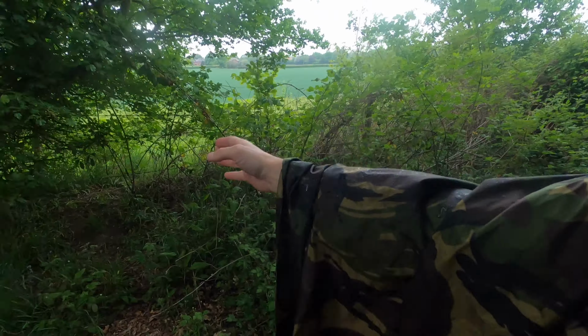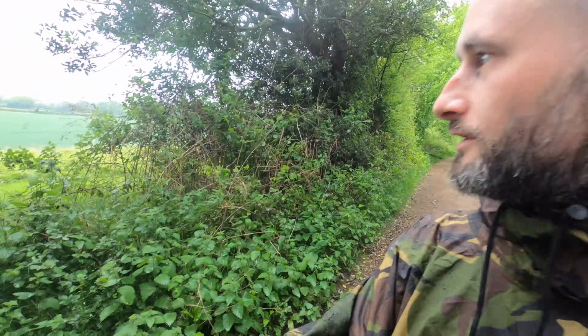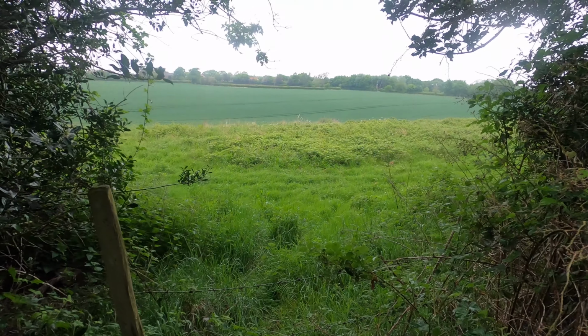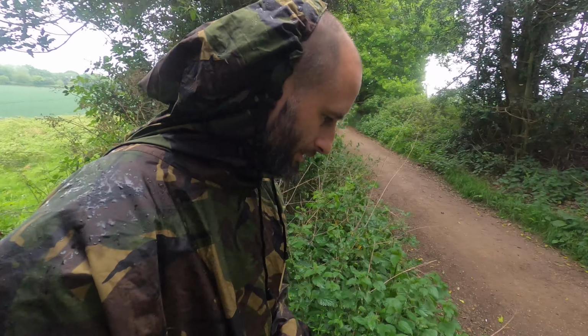And I'm back again because I doubled back on myself just to double check that there wasn't any way out there onto the field, to just take the bike through and park up and do a camp on the side of this lane. But there's barbed wire fence and trees and bushes and everything, so nah, I don't think it's going to be possible. It's a shame, because you can see through there. Go up here a bit, nice little area just down here, would be perfect. It looked good on the map.